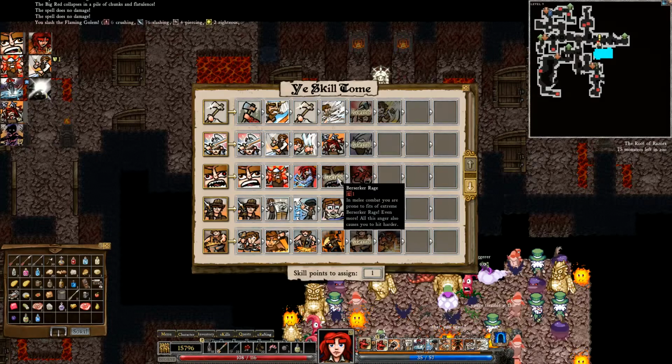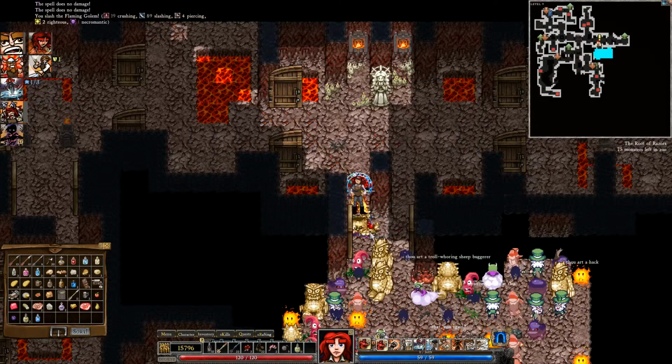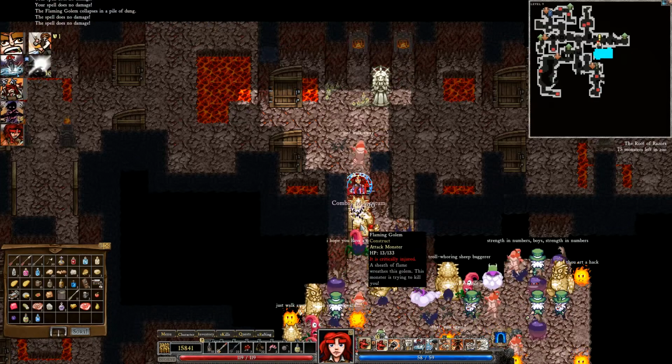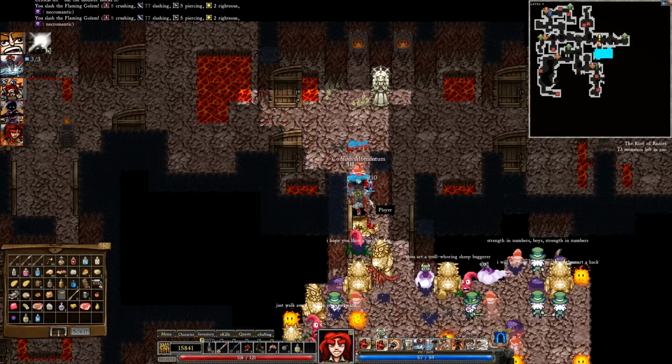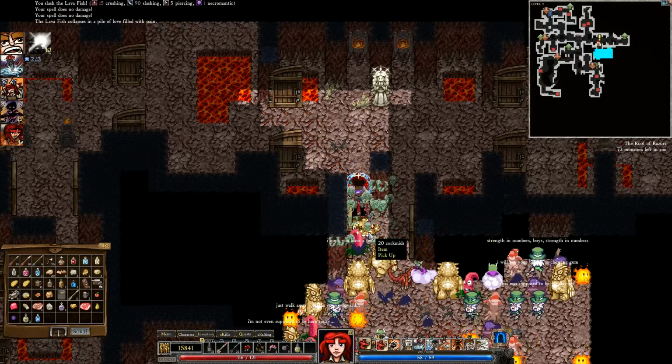Berserker Rage just gives me additional might. Hell yeah, let's just do that. Give me more of that strength. Let's do it. They're going to try to surround me here, and it will not matter at all, and that's great. So the Lava Fish. Lava Fish was no threat. The poison is a worry.